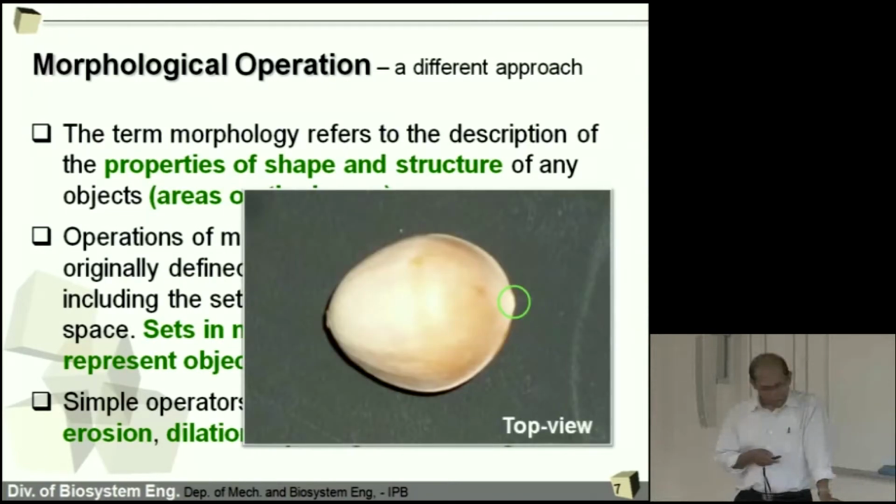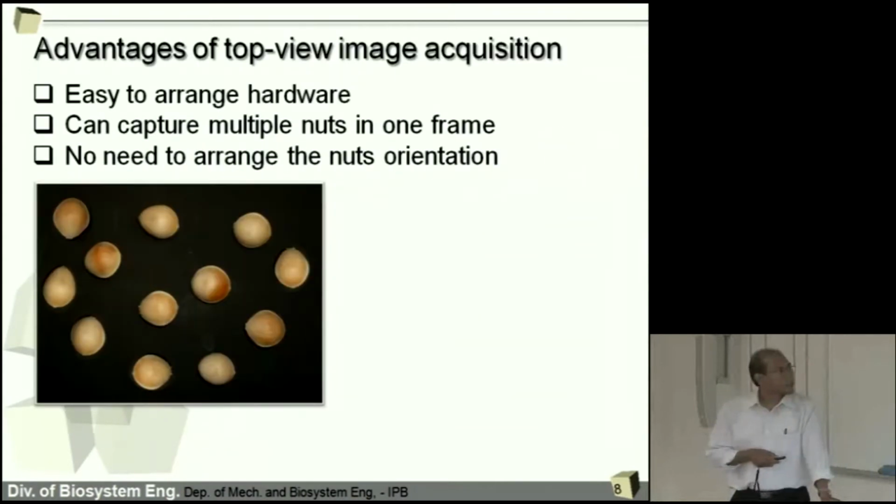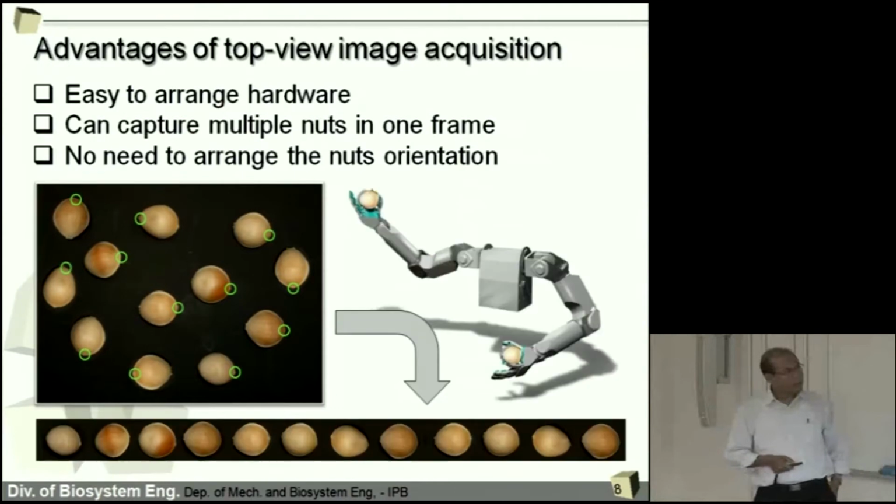analysis. In this method, we capture the image from the top view, not from the side or from the front, like the one already introduced by Zoe. What are the advantages of the top view image acquisition here? I can say that it is easy to arrange the hardware, because you can put the camera on top of the system. We can capture multiple nuts in one frame, and no need to arrange the nuts before capturing. So once we detect the tips, then we can arrange the nuts using other tools. Like this, a simple manipulator to do this. That's the thing that the man from the company wants to do with these nuts.